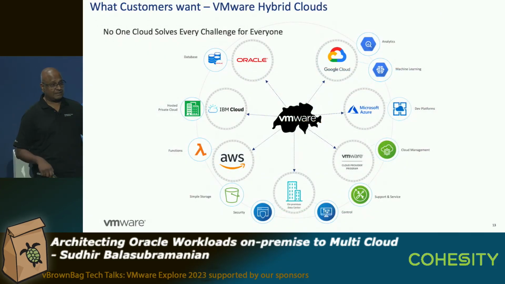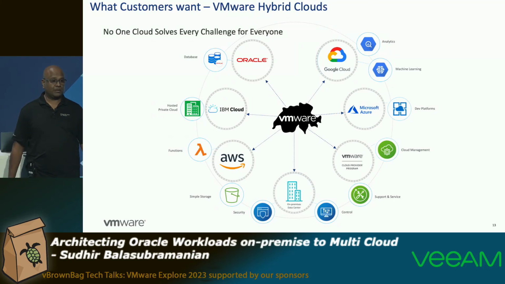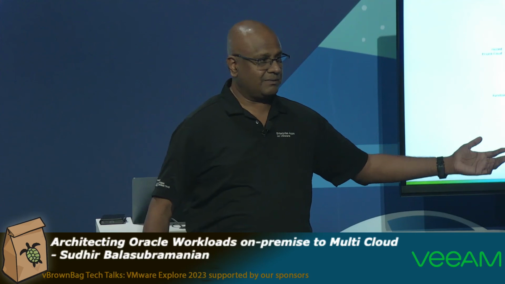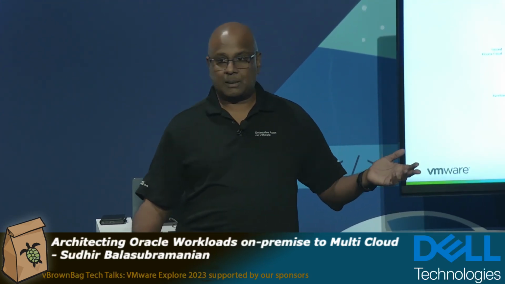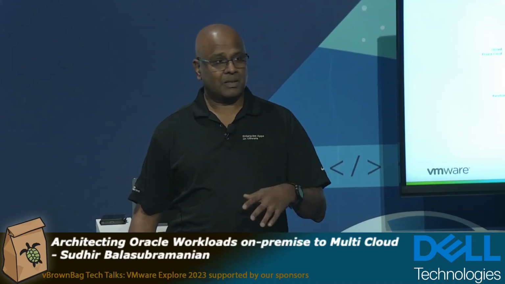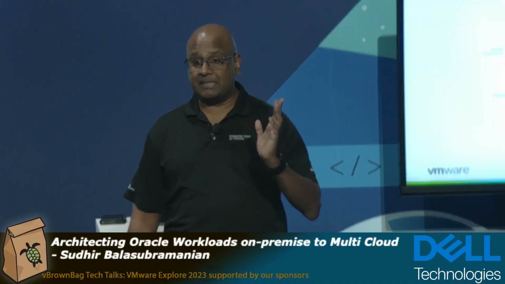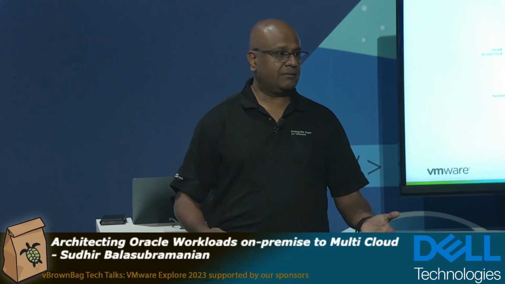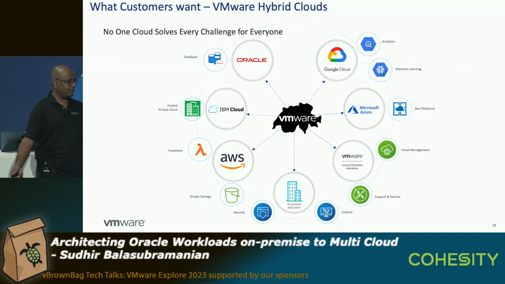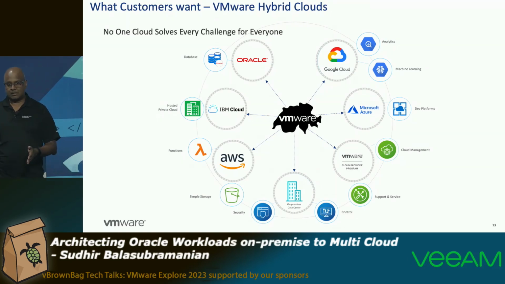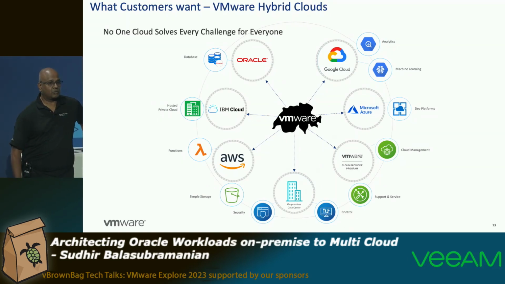And I've been told I just have a minute to wrap things up. So when you spread your wings and fly to the cloud, you have a cloud of your choice, whether it's VMC, GCVE, AVS, OCVS. Every cloud vendor is different. There are pros and cons to that. It depends upon the choice of the cloud and the kind of analytics that you want. For example, if I'm an Oracle guy and I want to go to a cloud, I'll probably go with OCVS because I have Autonomous Transaction Processing and Autonomous Database, right? That doesn't mean OCVS is great for everybody. You can go to VMC, GCVE, and OCVS. But the best practices do not change when you move from on-premises to the cloud, right?